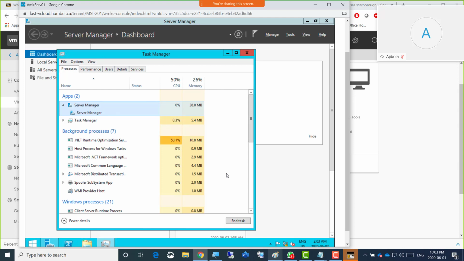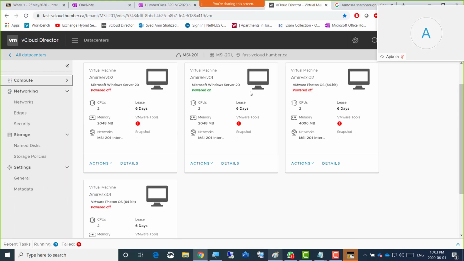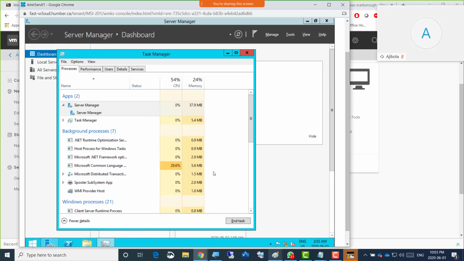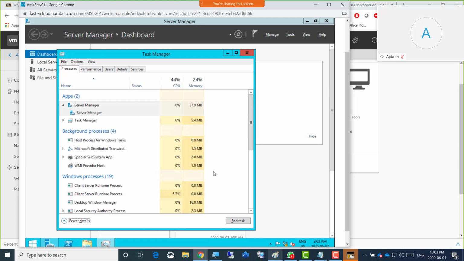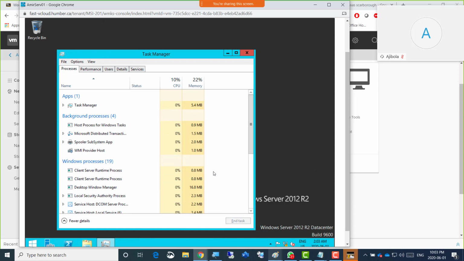So in order to close server manager, I have to actually... Okay. End task. Oh, server manager is gone.